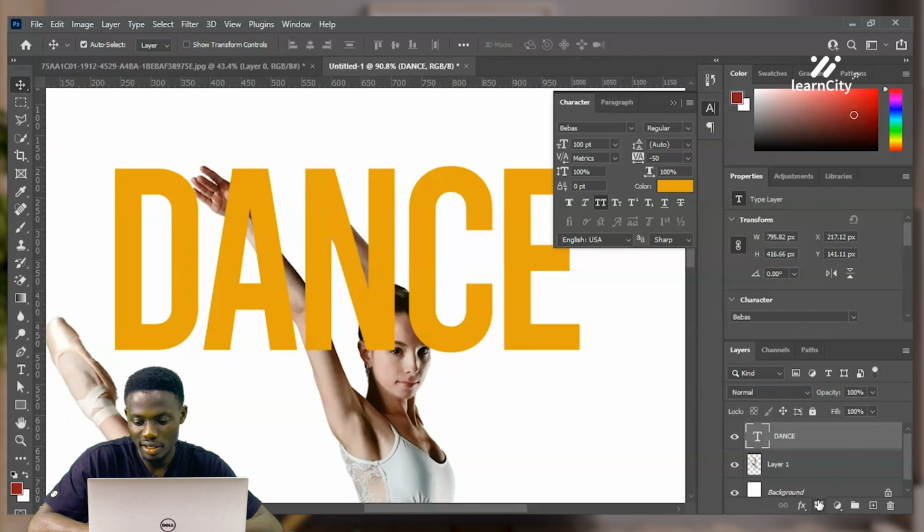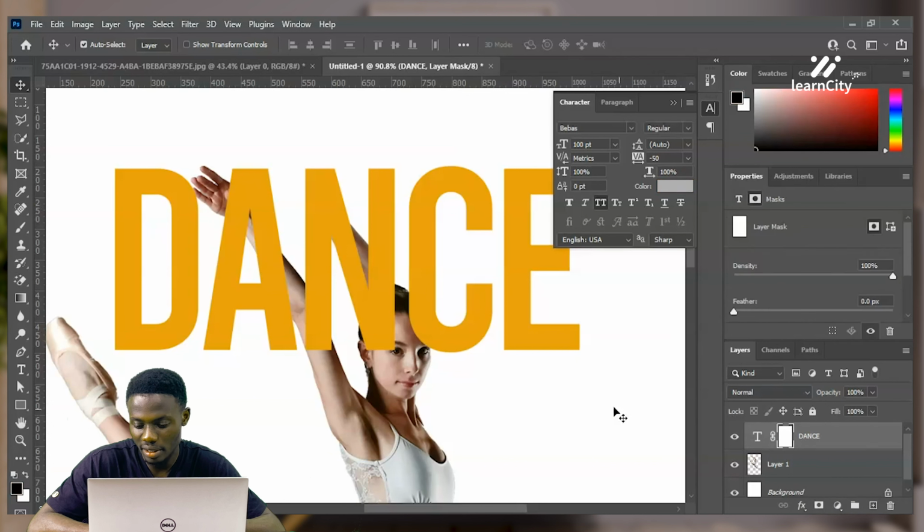So how do I do that? I come to my layer that I want to use, and then I'll click on this masking tool, add layer mask, right? Once I've added that, you notice that there's no change. Obviously, there's no change because we've not started doing anything. Now, once you are in the masking mode, it's usually in two colors, black or white, your foreground and your background color here. Now, to be able to add an effect or mask on this, I will need to use the color black. So I have to bring it to the front as my foreground color.